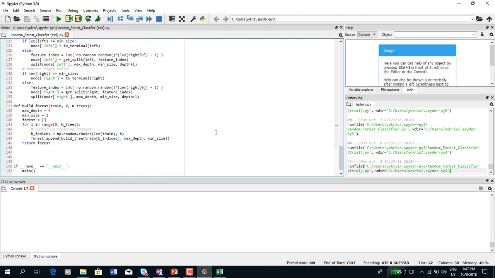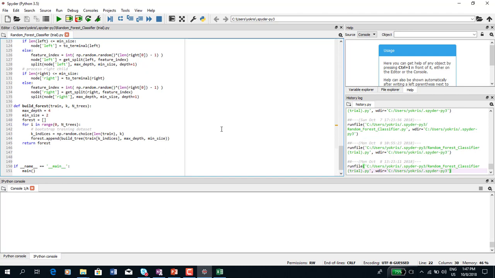And the final function of our random forest classification code is to define a function to build the forest. So we should define the max depth in one branch of our tree, and the minimum size.